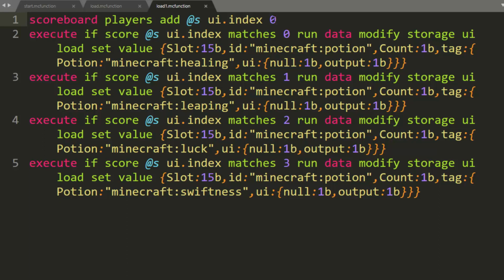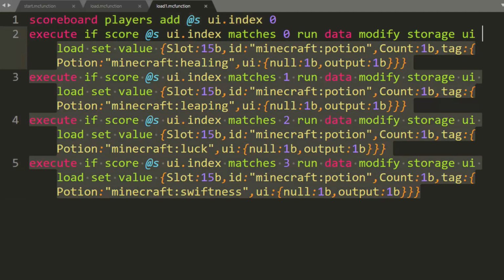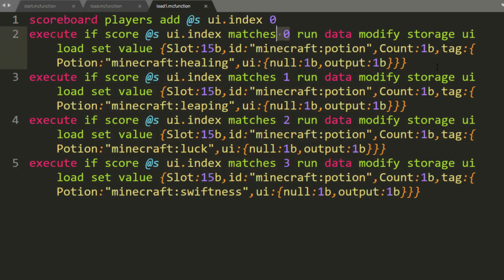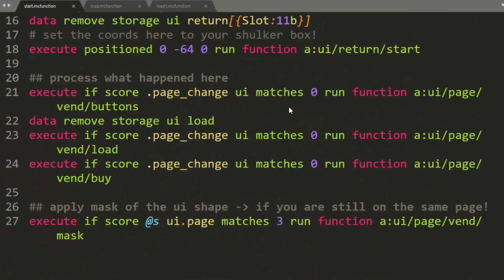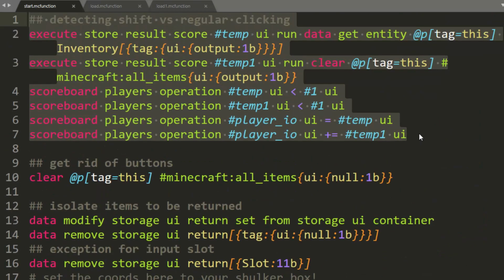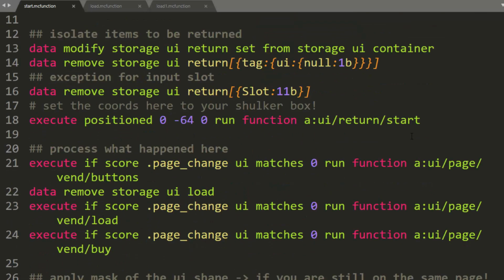So when we officially load the thing, we make sure the index has at least some value on it. So we add 0, and then we figure out which thing we're trying to load here. So if the index is 0, we copy this item. We basically place this item NBT onto the load. Okay. And it's the same NBT, just different potion types. Note here that null1b is still present because this is a button, but we also have an extra NBT of output, meaning this is a button that they click that will detect output. It's a special button that you're looking for being clicked. And this output flag is used in your detection of your shift versus left click. You don't detect shift versus left click for regular null because regular buttons don't need that behavior.